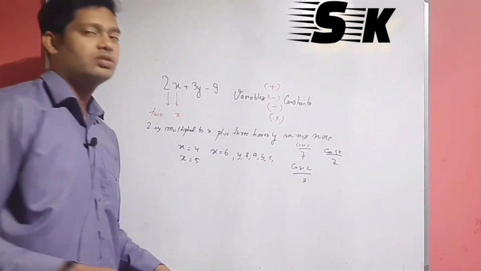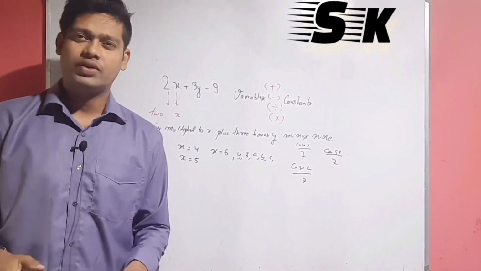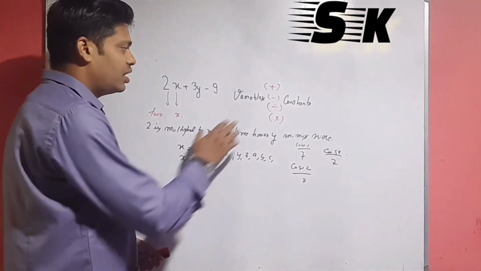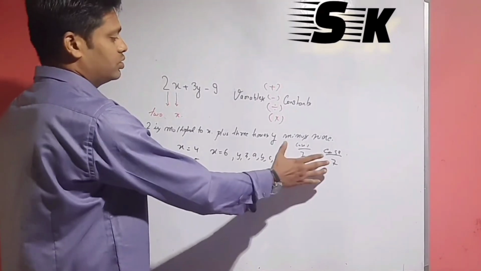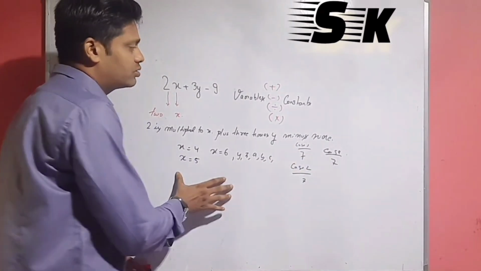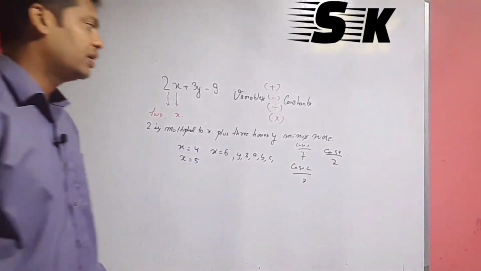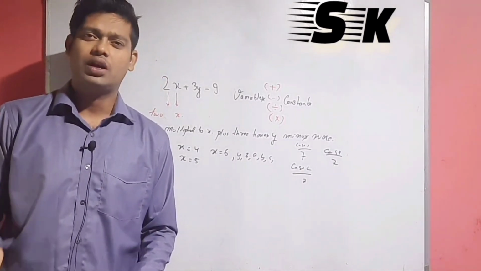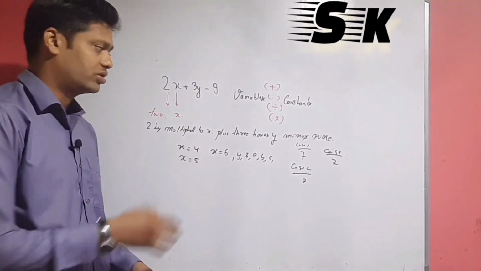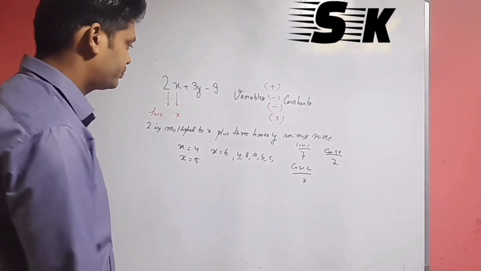Constant means those whose values are fixed and do not change. And variables are those whose values change according to the value they have been given. So these are constants, these are variables. Understood? I will explain more deeply about variables and constants. Just understand what constants are, how they look, and what variables are and how they look. So you understood these two things. Okay, the next one.